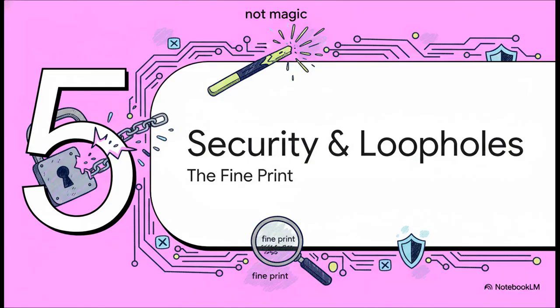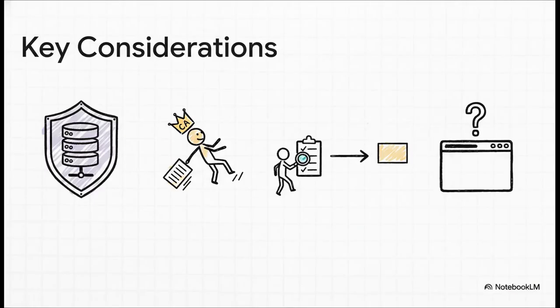All right, so CAA is definitely powerful, but it's not a magic wand. We need to talk about the fine print, the security loopholes you've got to be aware of. So it's really important to remember that CAA is just one layer of your security cake. It's not a silver bullet. For one thing, since it's just a DNS record, you really should lock down your DNS with something called DNSSEC, so attackers can't just fake your CAA rules.